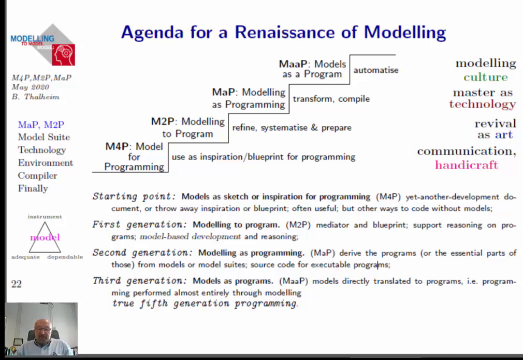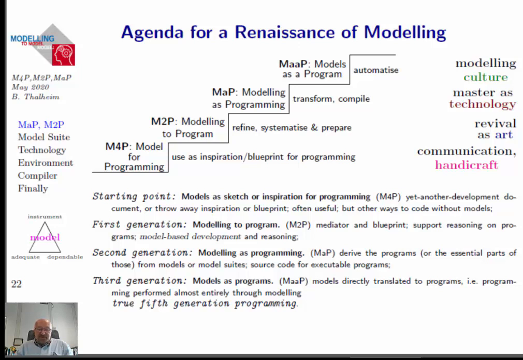Modeling as programming in the future will do a little bit more. It allows us to derive the program directly from a model suite. The source code of the program is the model suite, so it becomes an executable program during translation.